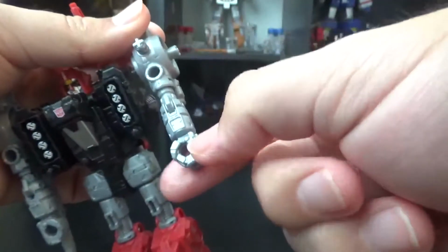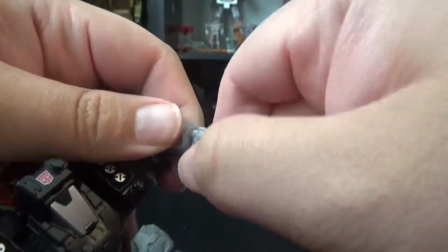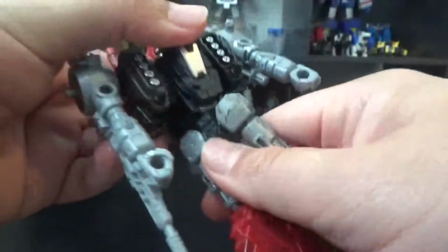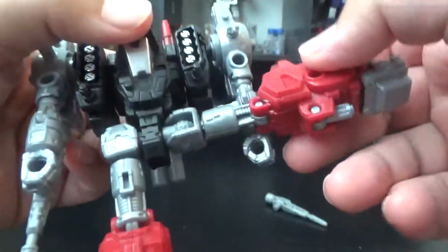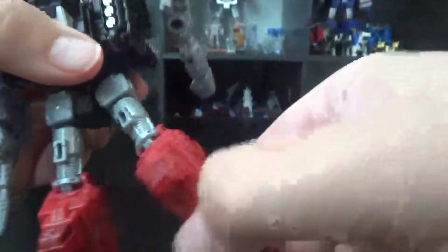I wouldn't call it a wrist yet. The wrist is down here, or forearm swivel, because the swivel's right there above the elbow. And then of course he does have an elbow joint. Go that far, straighten up that far. He does not have anything at the wrist. It's one solid piece. He does have waist rotation. And he does have momentum. No, not momentum. Movement. This way.